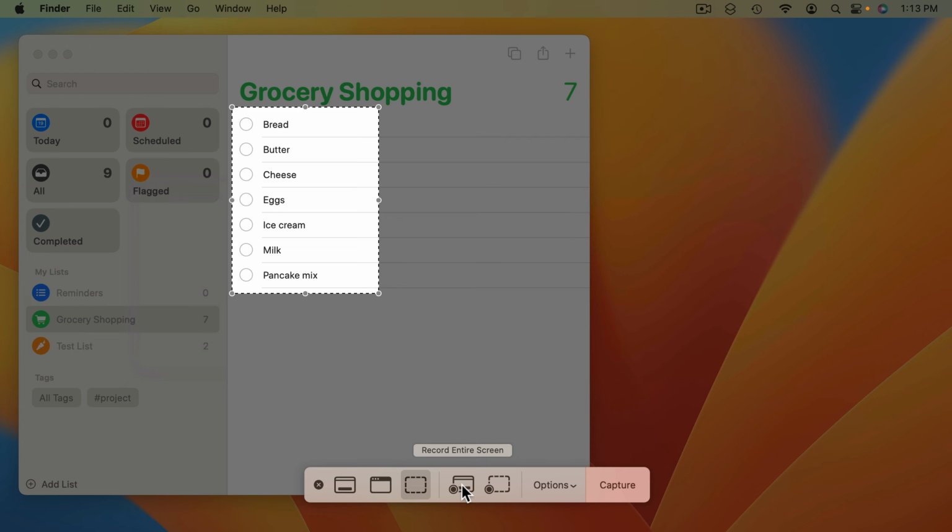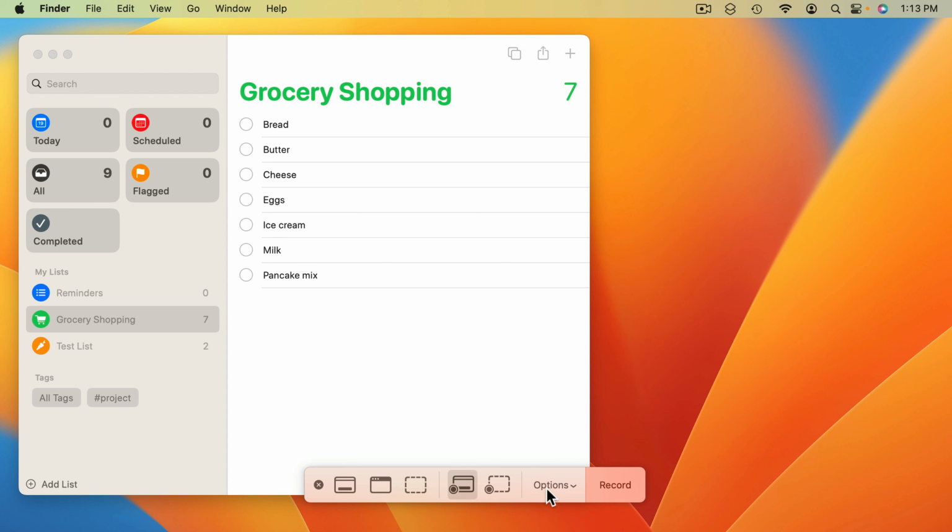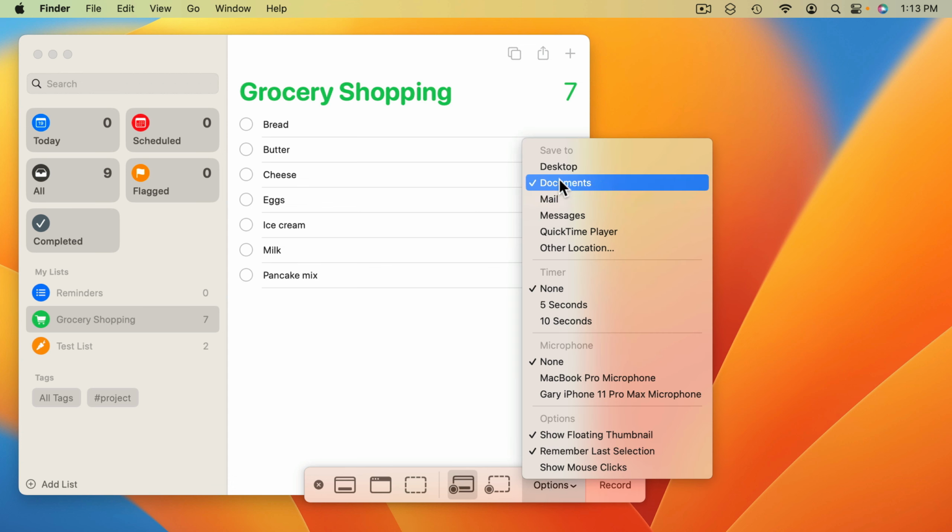If you switch to screen recording, you can capture the entire screen or you can do a selection. If we do the entire screen, we'll see the options change a little bit. So now I have fewer options where to save to, but I can now have it open instead of in Preview. It will open in QuickTime Player where I could do other things with it, say trim it or export it in a certain format. And I can also choose a microphone. So it won't record the audio on the computer itself, but it will record from the microphone so you can narrate what's going on. And you can choose whether or not mouse clicks are shown.